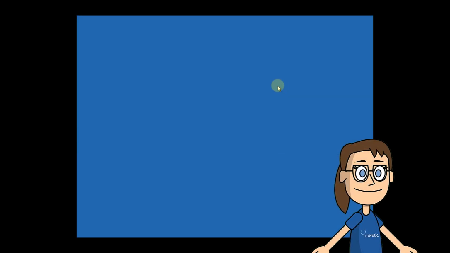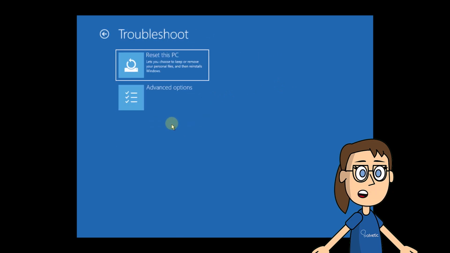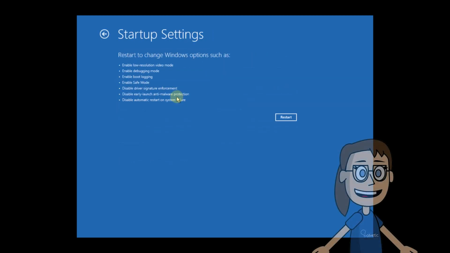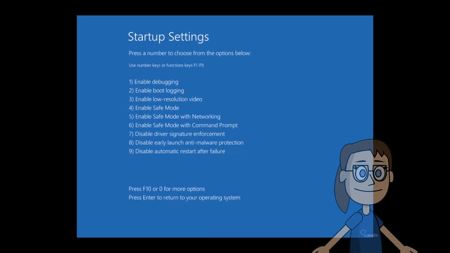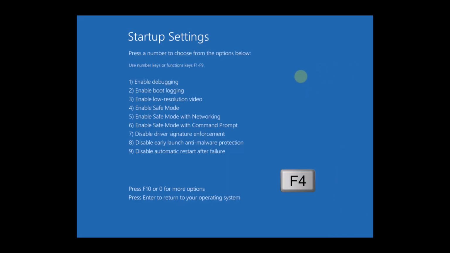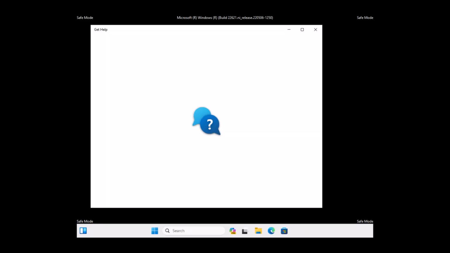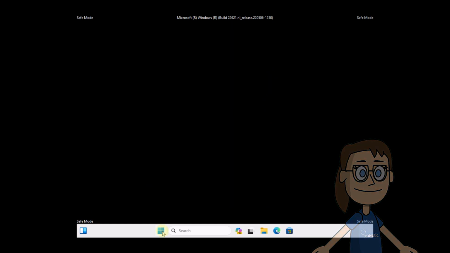After, you will see that the task cannot be performed. You will click on Advanced Options. Now click on Troubleshoot, then on Advanced Options, and finally on Startup Settings. Click on Restart. When the system reboots, use the F4 key to enter safe mode. After this, you can restart the system to use Windows normally.